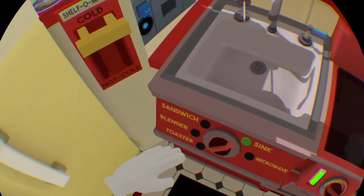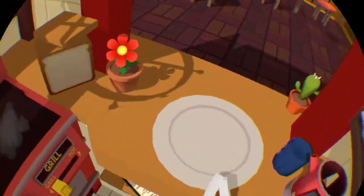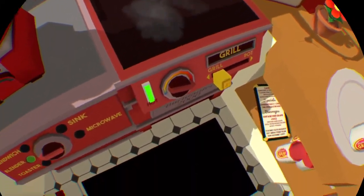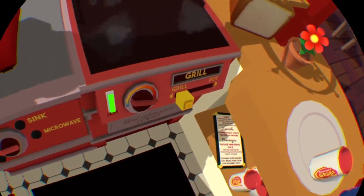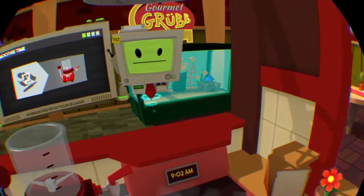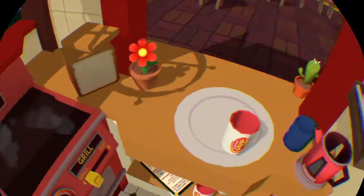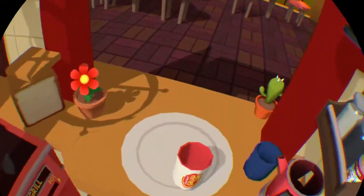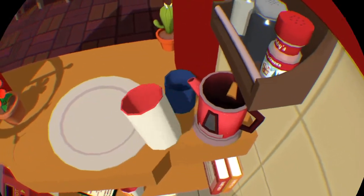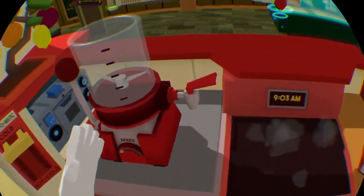Okay, so blender. Let me wipe the smudge off the screen of the headset. Sorry about that. I'm gonna grab my hands. Wherever my hands are, where are my hands? What is that? Ooh. Is that a Hardee's reference? Okay. So just put whatever?